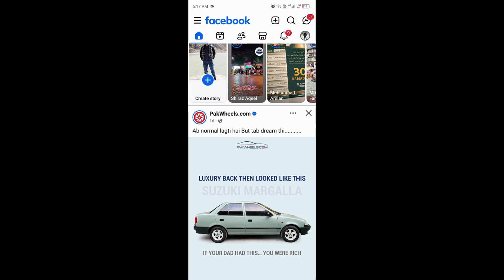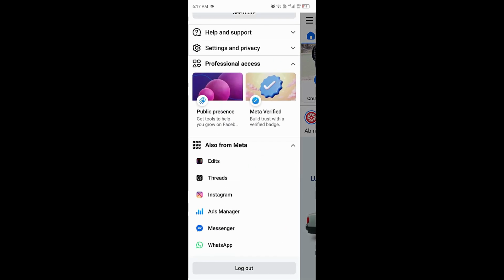First of all, I'm taking an example where I'm using two profiles, and as soon as I disable the first one, it automatically signs you in to the other one. So let's log out of this profile also. Click on the three lines at the top left-hand corner and scroll all the way down to the bottom and click on logout. Click on logout again, and then we use the other profile.